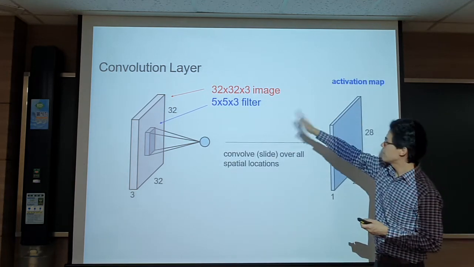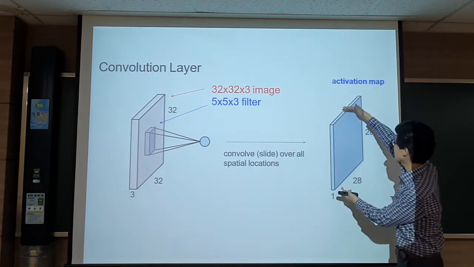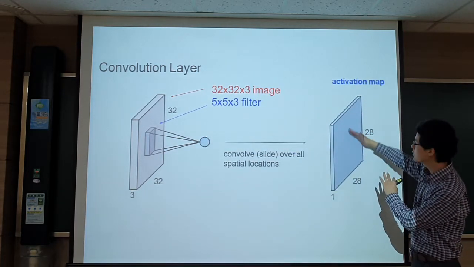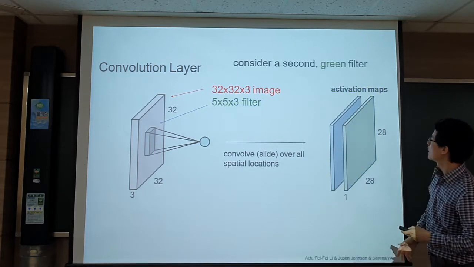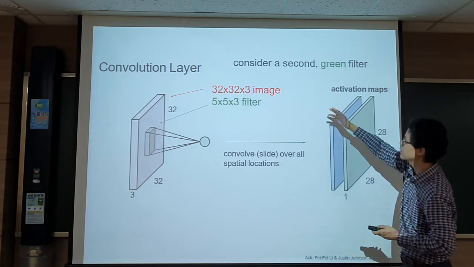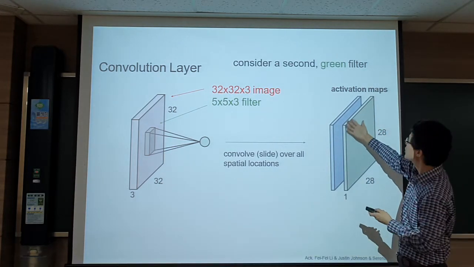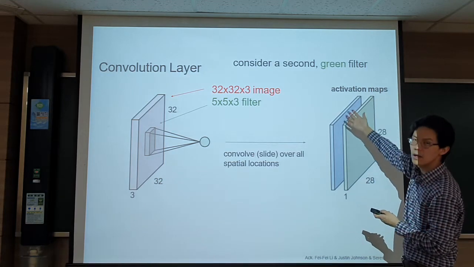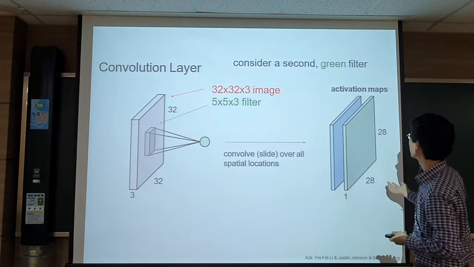And if we apply this filter here, then we get another activation map, right? So that's why we can treat this one activation map as another feature, another image. And also there could be many different filters, right? We can use different filters so that we get different activation maps. As I mentioned before, we can use some other filter, and so on.